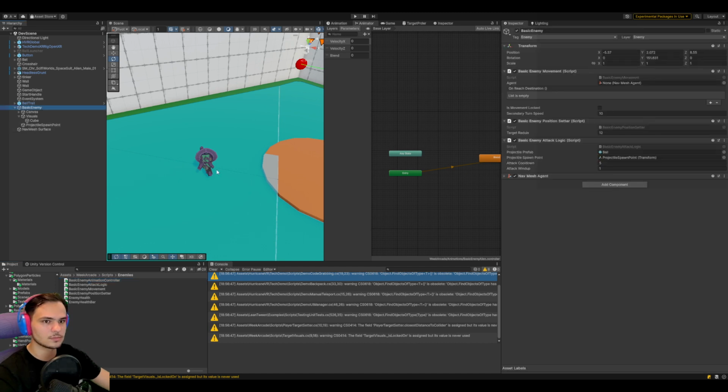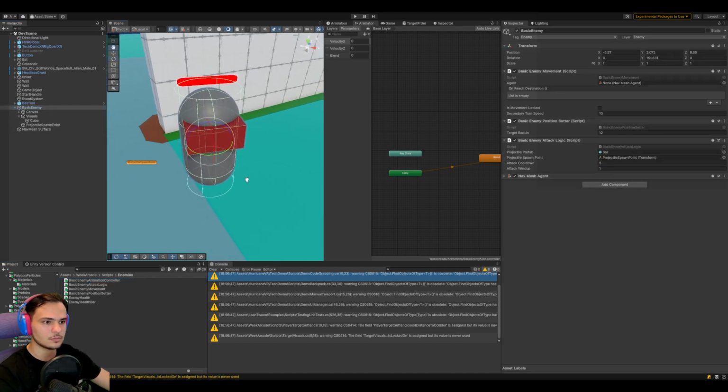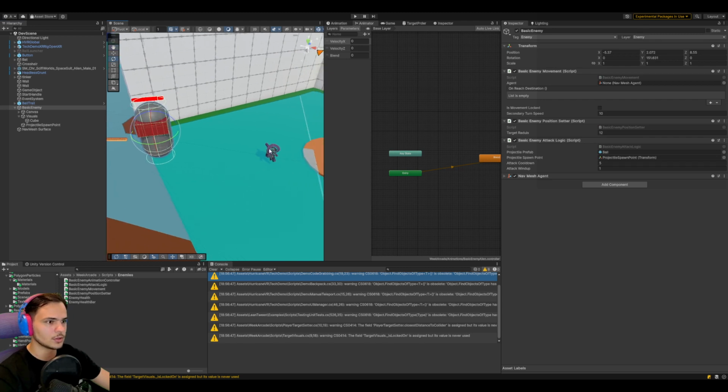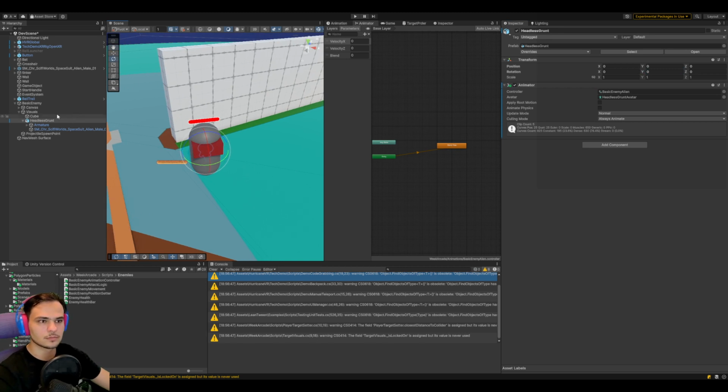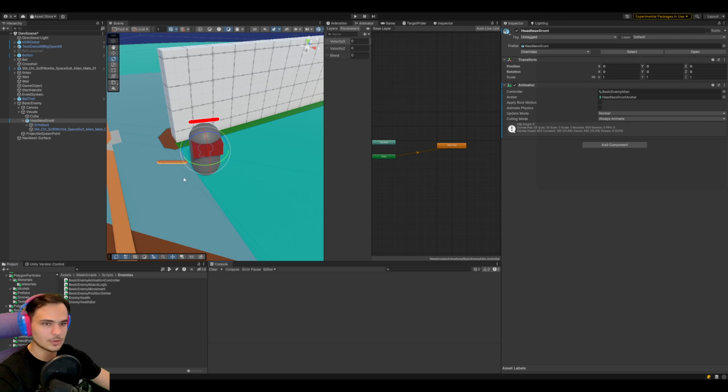Basic enemy. We're gonna make this blend tree for you. So we can drop this in here. Let's put you to 0, 0, 0, 0. Don't worry that it's all scrunchy.